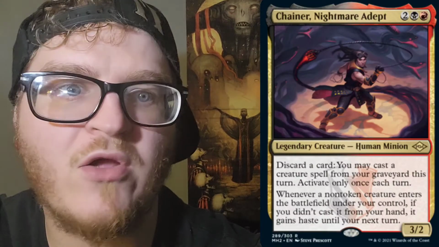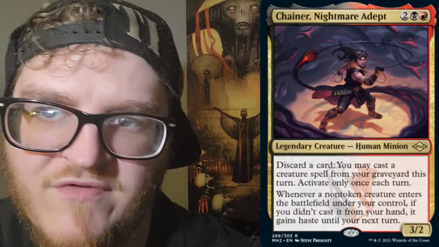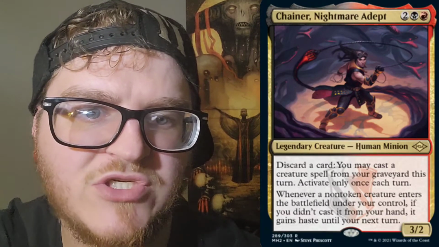Next up, we've got Chainer, Nightmare Adept. For 2 mana of any color and Swamp Mountain, 4cc, we have a legendary creature, human minion. We got a little minion love this set. It is a 3/2. You can discard a card. You may cast a creature spell from your graveyard this turn. Activate only once each turn.